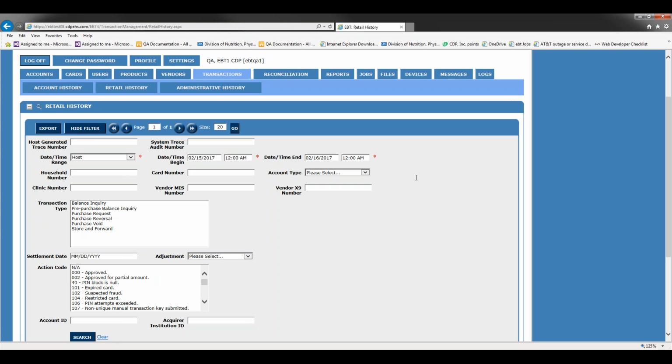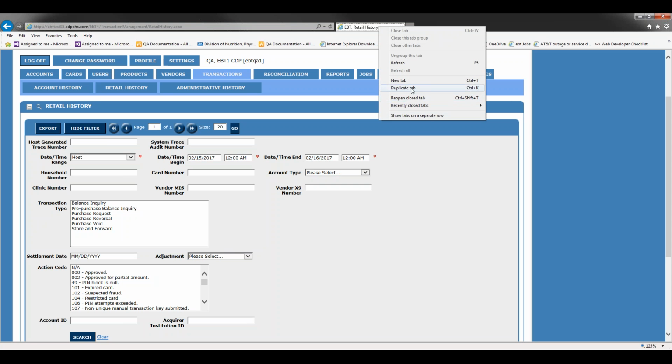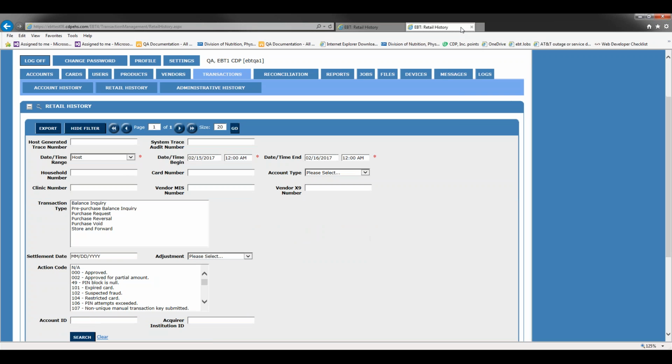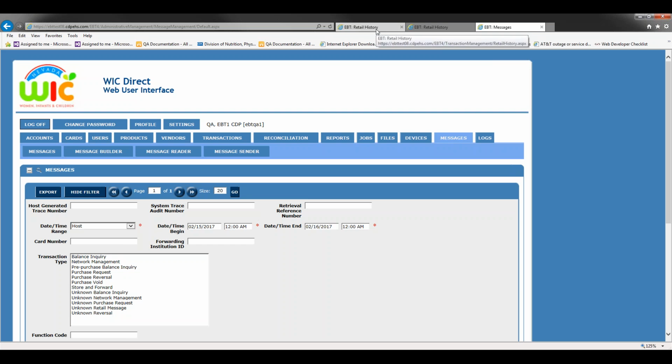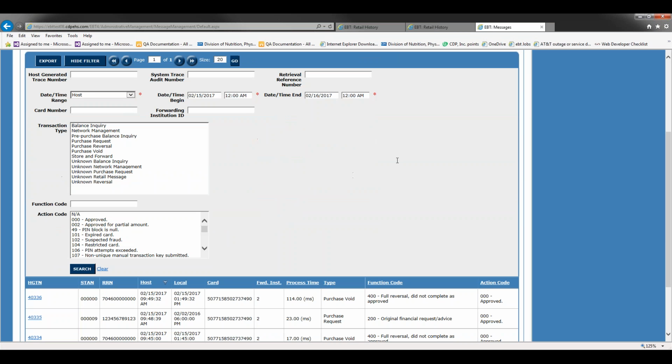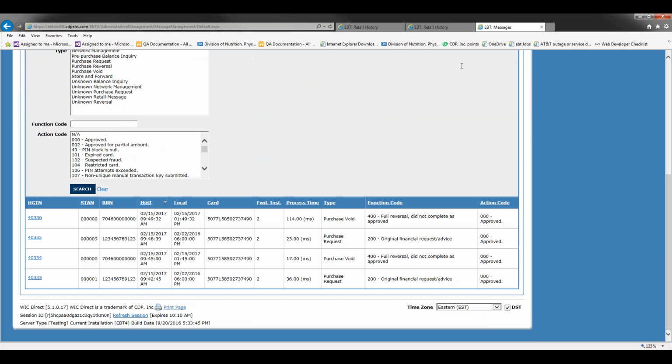doing a purchase with WIC Direct. As you get more familiar with this, I do lots of things. Sometimes up here I'll do duplicate tab because I'm lazy, right? And I might have 3 or 4 of these tabs open, and that's also things we do when we're testing. I might over here have the message builder page, and over here I might have the retail page. So I might be building and sending over here and bumping back and forth over there. Sometimes I don't even go to the message sender page the way that I showed you. I might just cut and paste the message. So there's lots of things that you can do to make this quicker and faster.